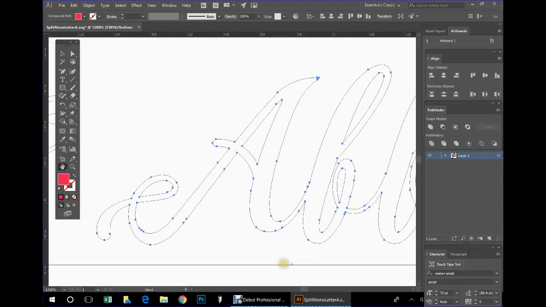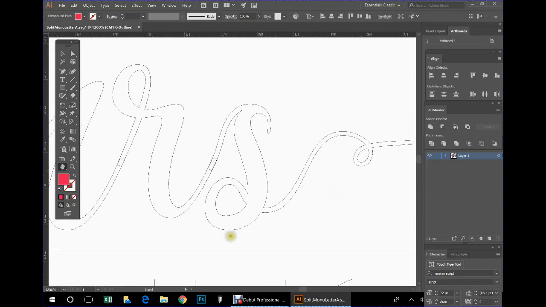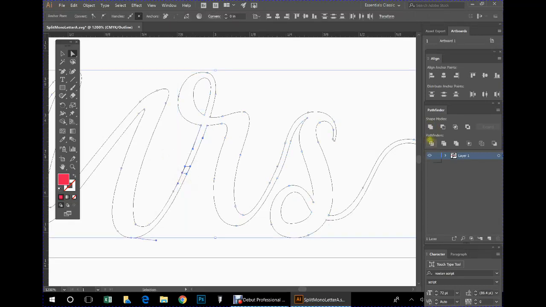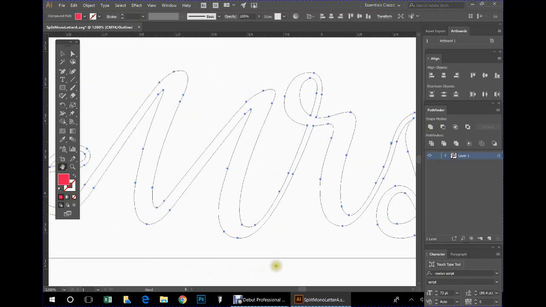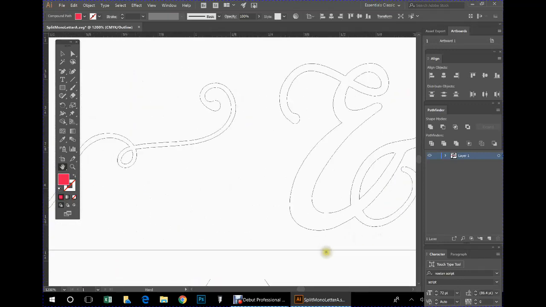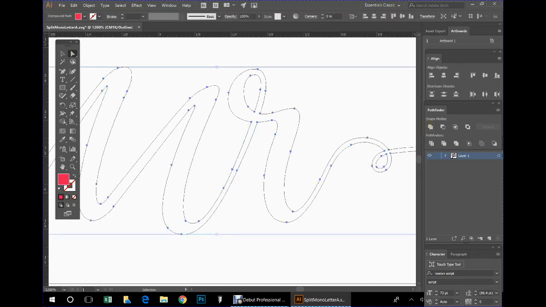Okay, that looks pretty good. Let's go back over here. Okay, so we're going to select these pieces right here. Control Unite. That makes it one piece. Do the same on this one. Control Unite. And I'm using the hand to move this. That's just the easiest for me. Those all look good. Here's another one. So let's hit this. Control Unite.